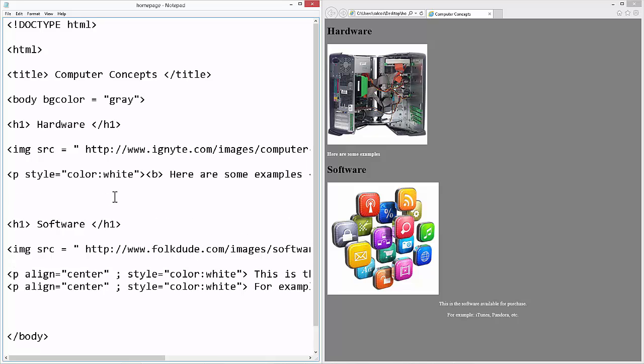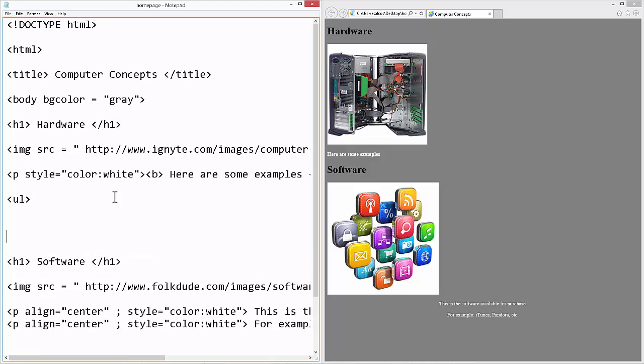Okay, under here, I want to do an unordered list. And I am going to close it, just so that I don't forget. I'm going to tab just to make it easier for me to see it. Okay, this is for listing. LI is for list, and I would say hard disk drive.